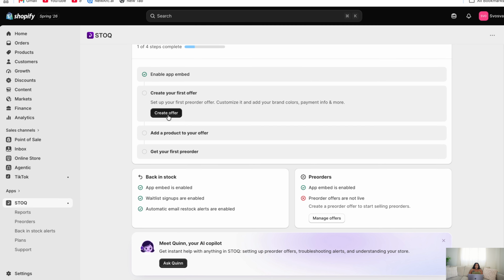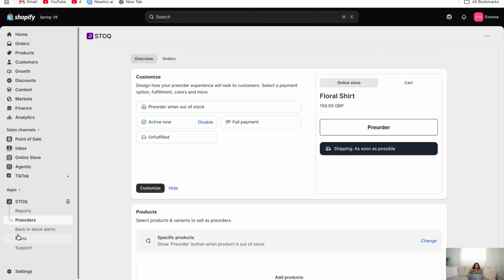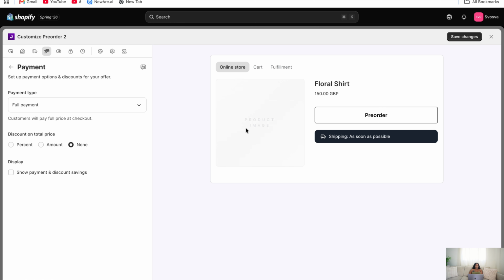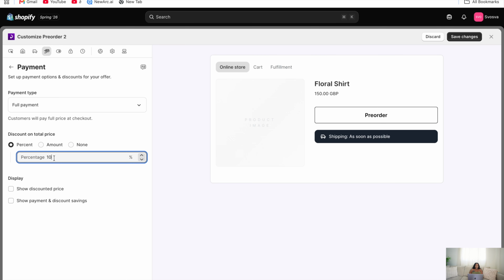Now the next step is to create an offer. So this is my dashboard almost for the pre-orders section of this app. Over here, it allows us to adjust the payment option that we want our customer to have. I would definitely advise taking full payment if it's something like a clothing item, but you do have an option of a partial payment or deposit. I'm going to keep it as full payment. You can also offer them a discount if they do pre-order. You want to give them an incentive, otherwise they might as well just wait for it to launch, especially if you're some unknown brand. Why would they pre-order? I would definitely want them to see the discounted price, and this is what it would look like.